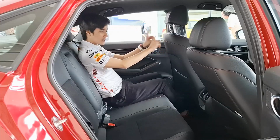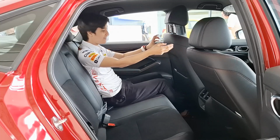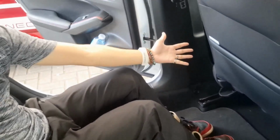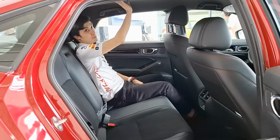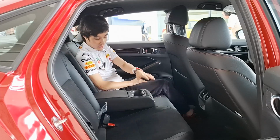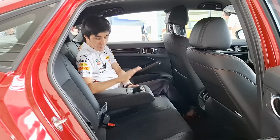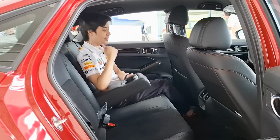Take note too, this is not my driving position. For example, if someone was almost 6.5 feet, look at the space, it's still pretty good, and that is not so bad. Here's a shot in the demo unit with my driving position, and headroom is pretty good despite the sloping roof design. Yeah, I'll be happy to sit here at the rear and get a center armrest with 2 cup holders. Sadly, it's not too high up compared with most cars, but you can still place your elbow here at least, and it's really, really soft.